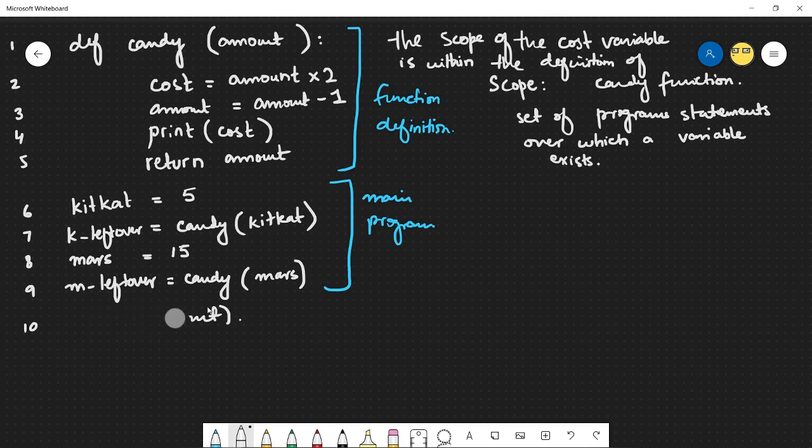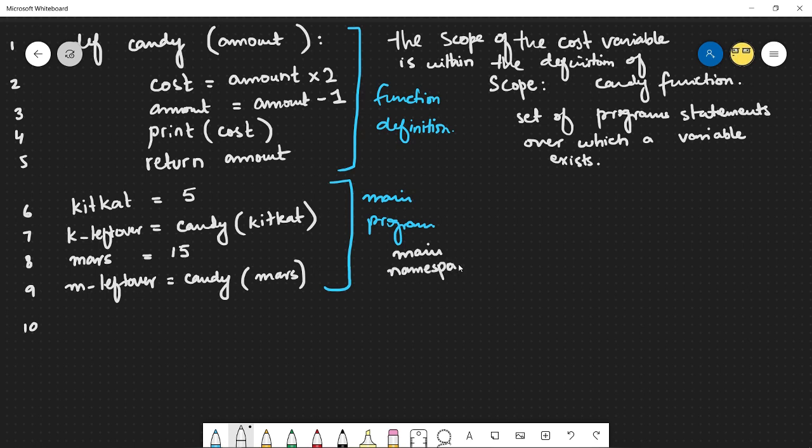Okay, so a cool way to figure out what the scope of each variable in my main program and in my function definition is, and also how Python copes with these different scopes, we're going to draw some diagrams here, and we'll start off with a main namespace.